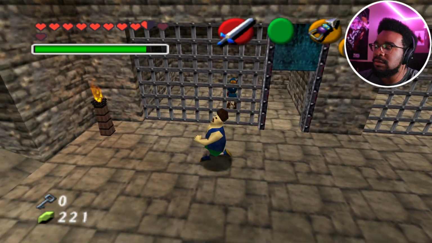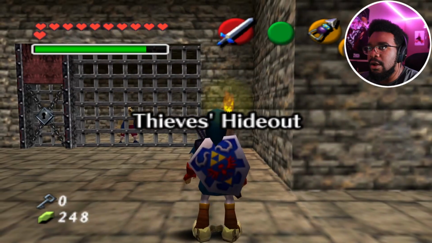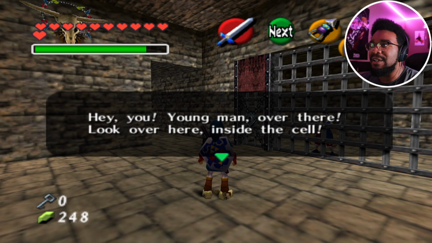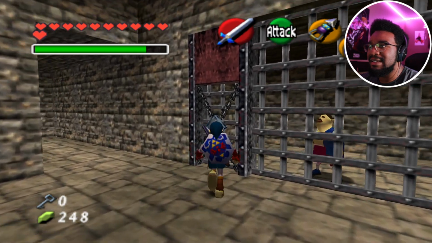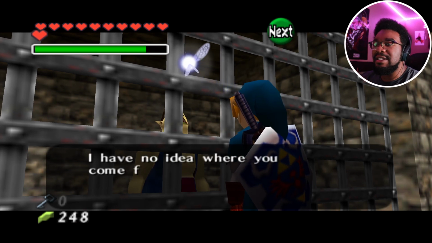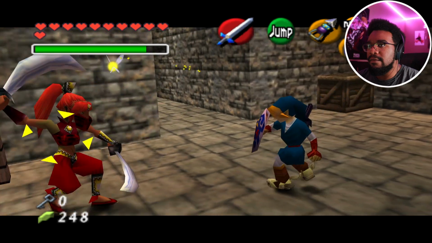Okay. Well, looks like we're on a mission to save them. Let's get it. Oh, another locked door. So am I gonna fight again? This is a smaller area too, so it's kind of steep. Oh wait, let's talk to him. I have no idea where you came from, blah, blah, blah. Okay, good stuff.